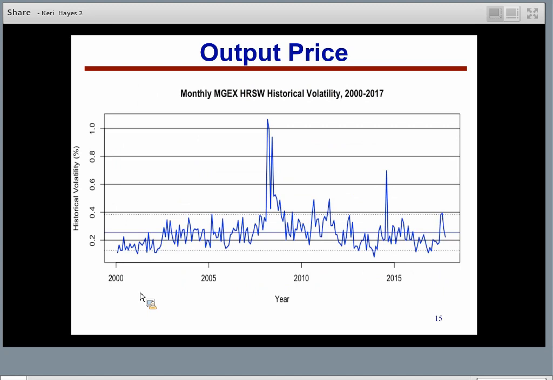Historical volatility is another measure that we use, and this is just one indicator that tells us how much uncertainty is in the market. Okay, so this doesn't tell us whether prices are moving up or down. It just tells us that prices are moving around a lot. So when this measure is high, like it was in 2008, 2009, and again recently, you see these spikes in historical volatility, those are times when the price is moving quite a bit. And again, it doesn't mean that it's moving up or down.